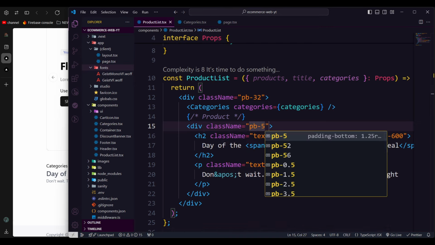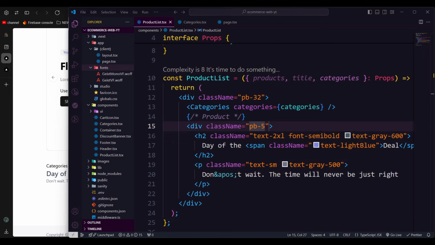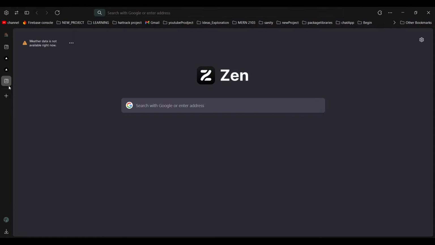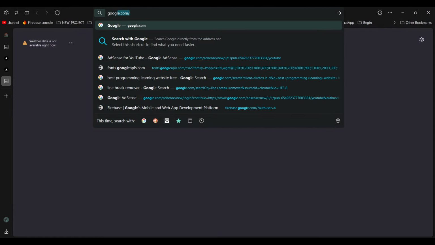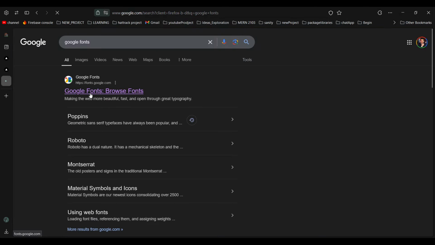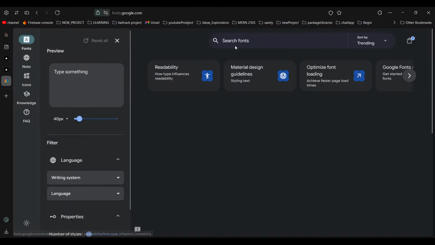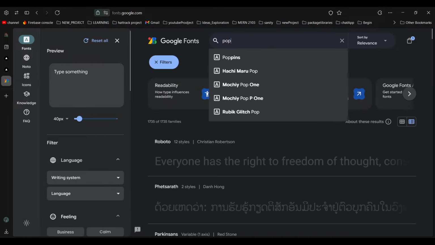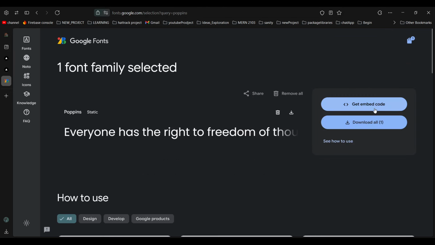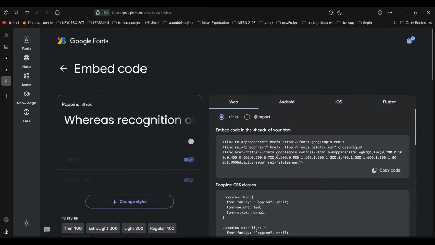So we need to define our fonts. It's a pretty simple and easy way to use. First of all, we need to go to Google Fonts, and here we're gonna download the font first. We will use the Poppins font directly, no others. I just need to click on Poppins, then go to get font and get embedded code. From here, as you see, we need to grab this code from HTTPS.